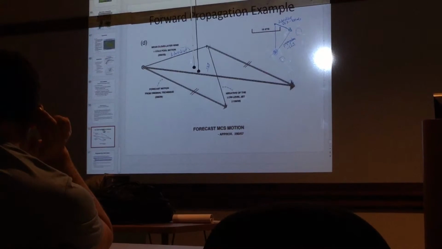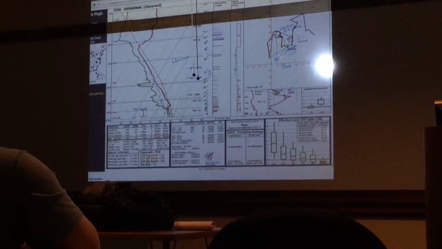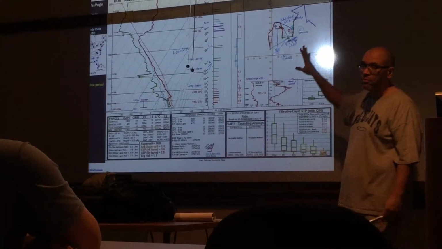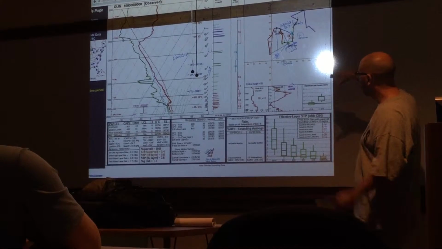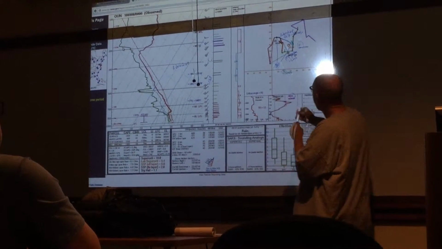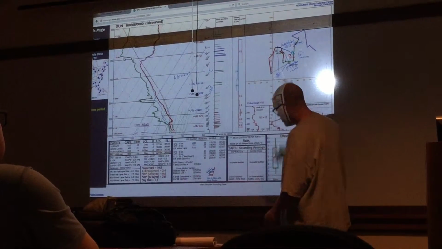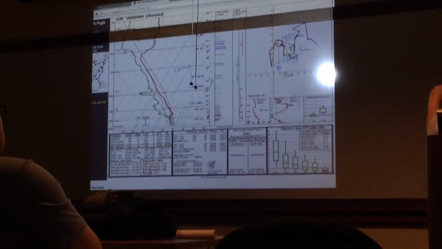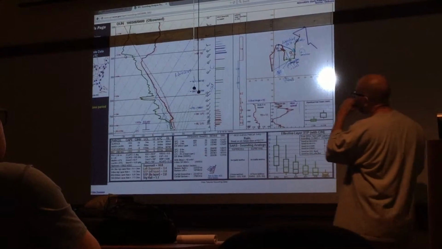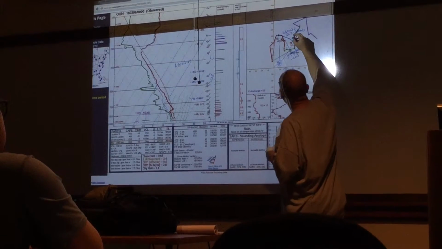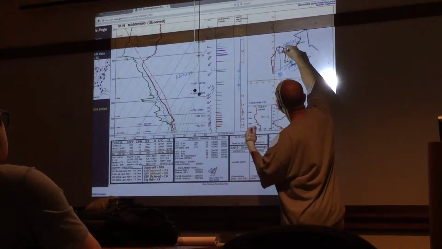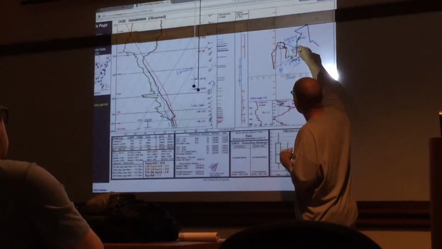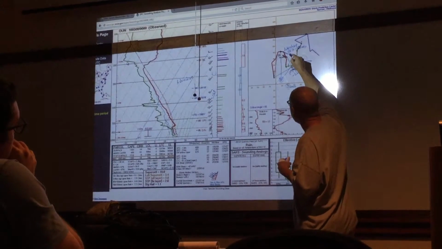Okay, so can we go back to the example and put our progressive one on there then? Yep. So, using my example and not the real one, because it's already written on there, we have our effective 850 here. It's not correct, but say the 850 to 300 millibar wind vector is here. The mean wind is here, right?